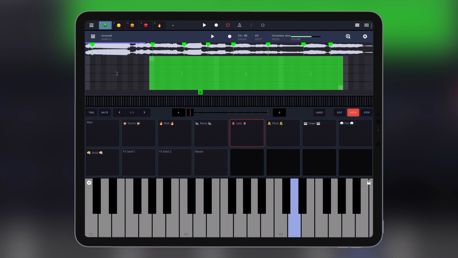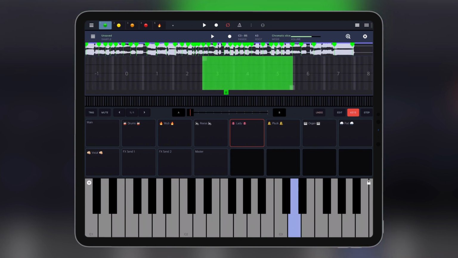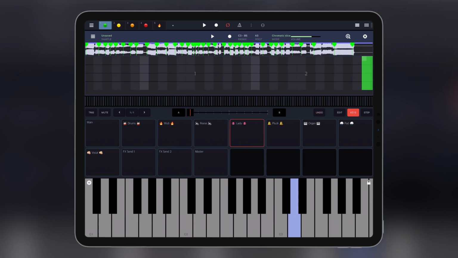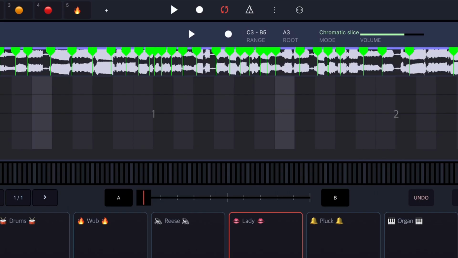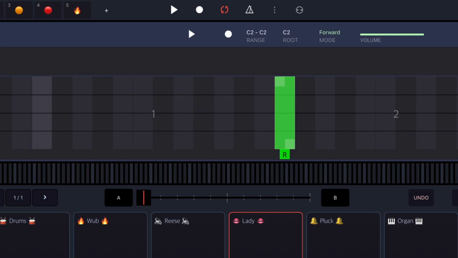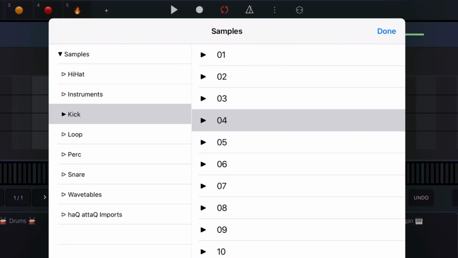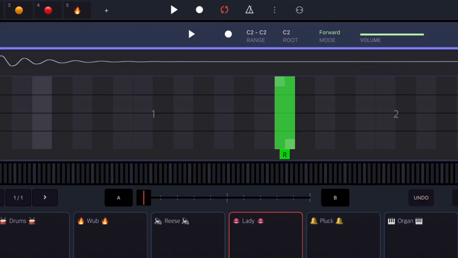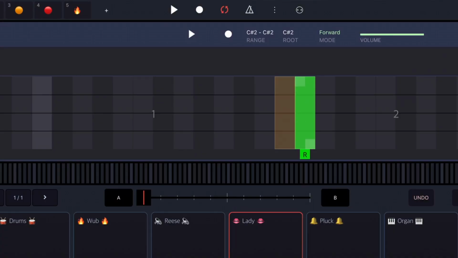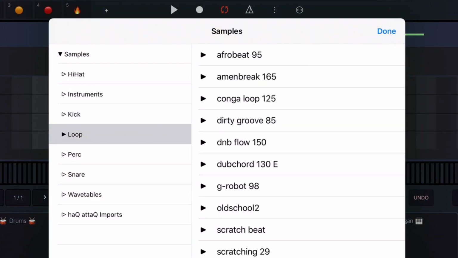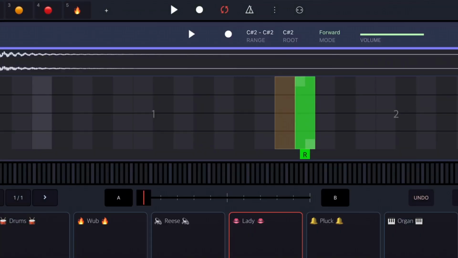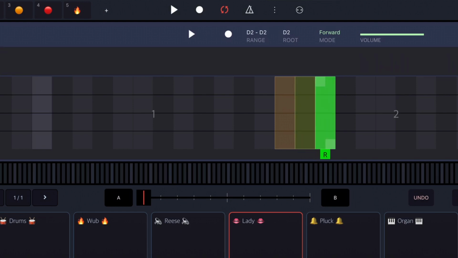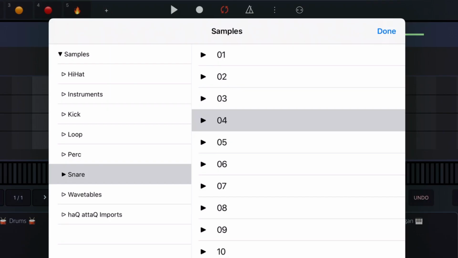But what if you wanted to build something with shorter sounds, like one-shots, drum sounds for instance? Well, in that case, you wouldn't do it like this. You would do it like this. So you would select one key, add a zone to it, and then load a drum sample onto that zone. When you're done, you're setting up the next zone and you load the next sample. So bass drum, snare drum, and then maybe a hi-hat. And that way you can set up a sample player for single shots, drum machines, whatever you want to make.